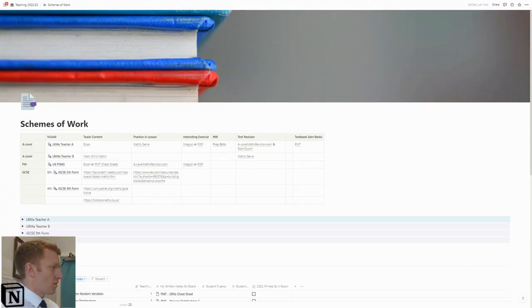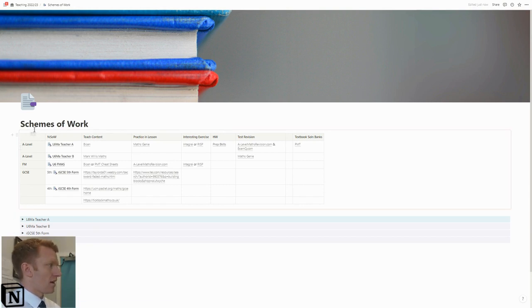So first things first, on my scheme of work page, I have a synced block up at the top of the page here, which includes key planning resources for each of my year groups according to the stage in the learning that they're at. And these are generic for the subject of maths for me. So I'll be thinking, right, I want to link to my scheme of work. I want to have what are my main resources I'm going to be using whenever I want to teach the content. What are my resources I'm going to be using when I want to get the students practicing stuff, and I'm still building this table out a little bit. If I want to include some interesting exercises for the class, what can I include?